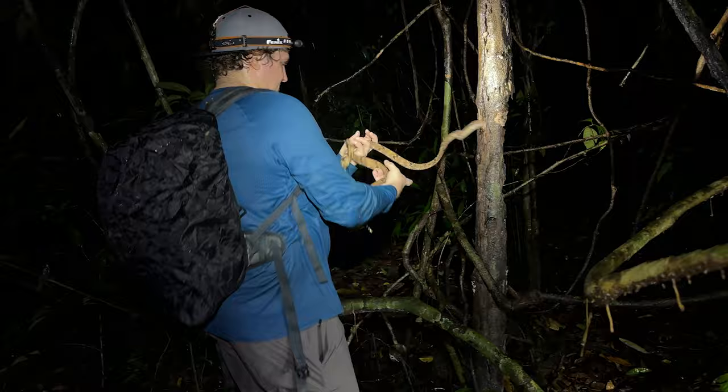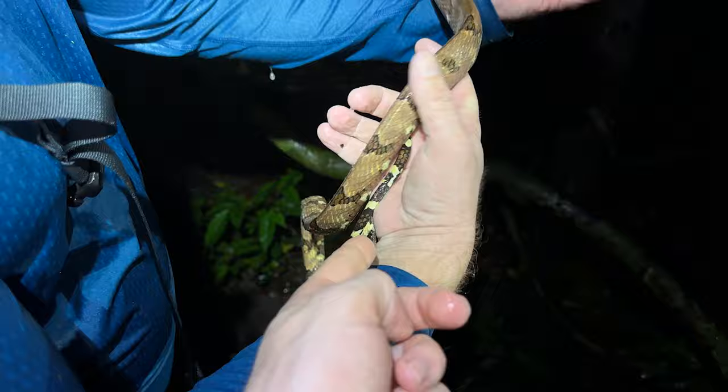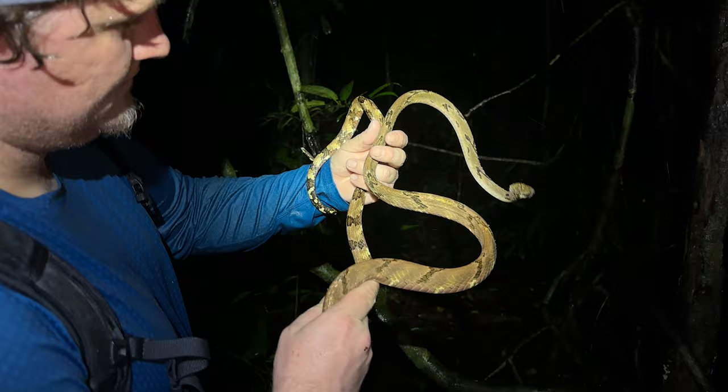Yeah, decent sized one. He's missing a lot of his tail though, by the looks of things. Yeah, he's got a chunk off. Kind of a brown morph, not too much yellow, but some nice patches of pale cream towards the back, and pretty much typical cynodon disposition. Very relaxed. If you catch them gently, they tend to be like this, pretty docile. If you grab them with a pair of tongs, they will get really serious.